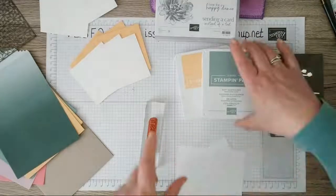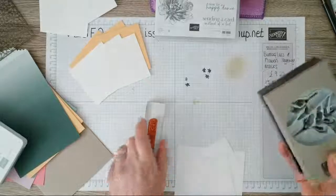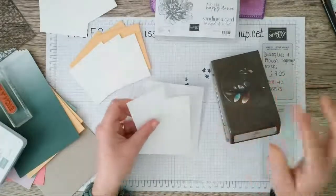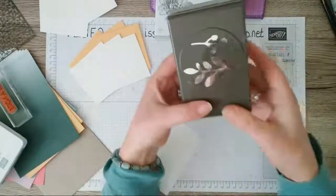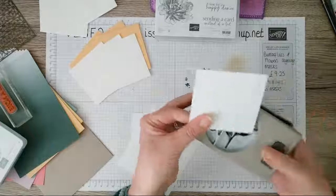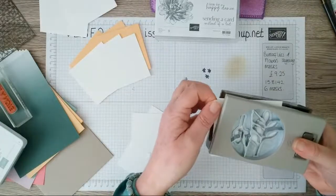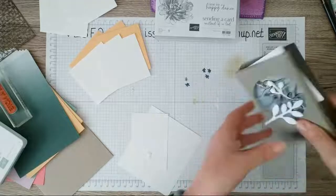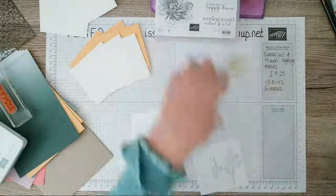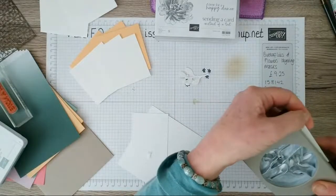Now the first thing I'm going to do, because it's quick and easy to do, is I'm going to actually punch some of these beautiful leaves from the bow punch. Now it punches this leaf and this bud stem, and I'm going to use just some scraps of basic white, and I want a bud and a leaf for each card, and then I want some extra ones for the actual front of the envelope.